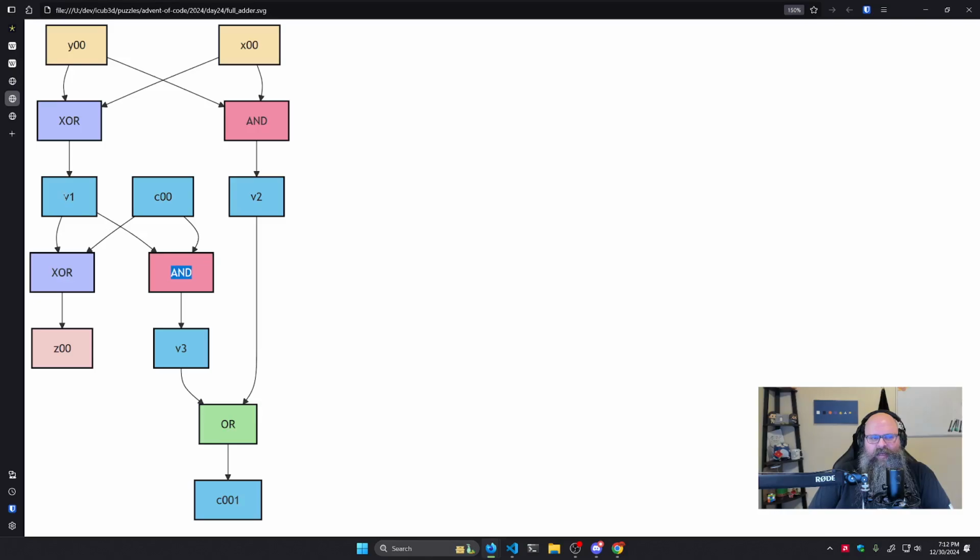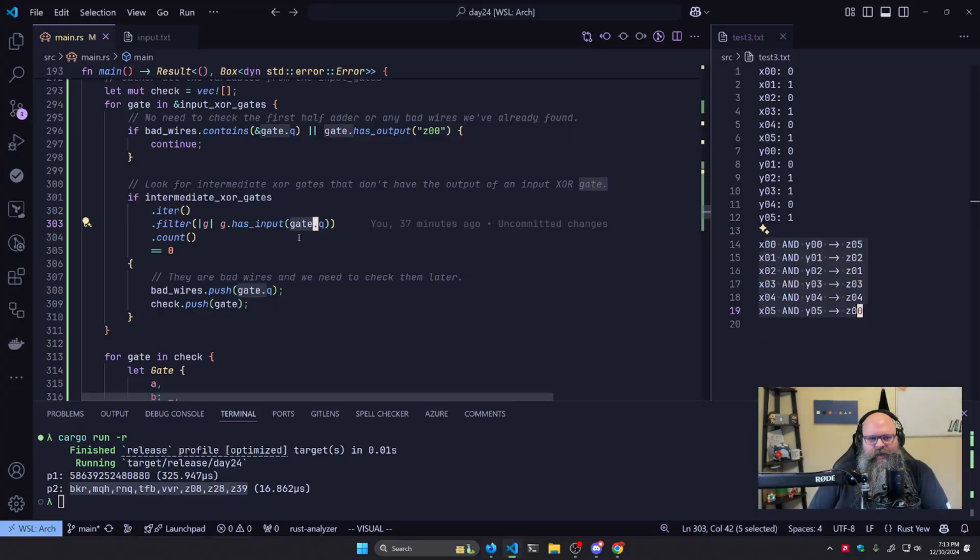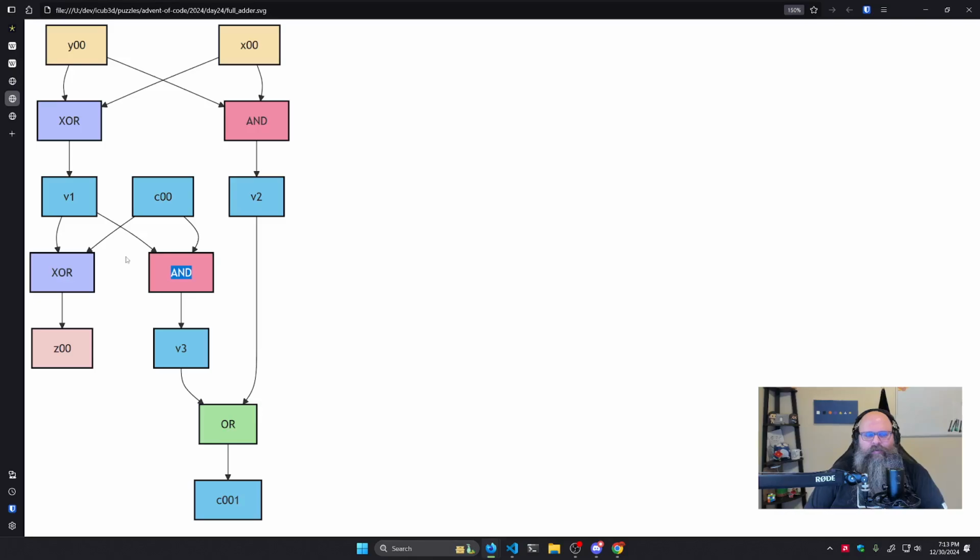So I want to find where the output of this gate is equal to the input of this gate. Okay, so that's what I'm checking for right here. And if I don't find one, I know I have a failure, right? Something's wrong here and I need to fix it. The way that I fixed it initially was I hoped and prayed that there were some internal consistency errors.